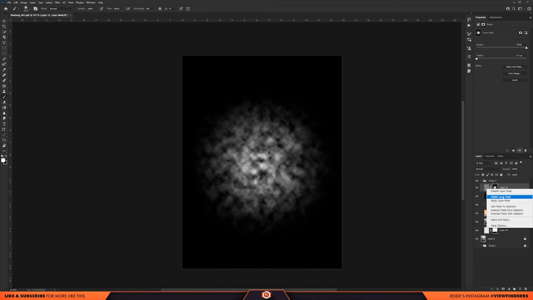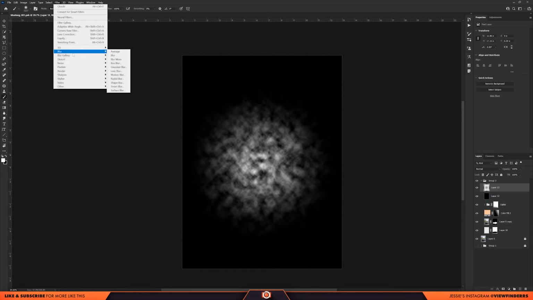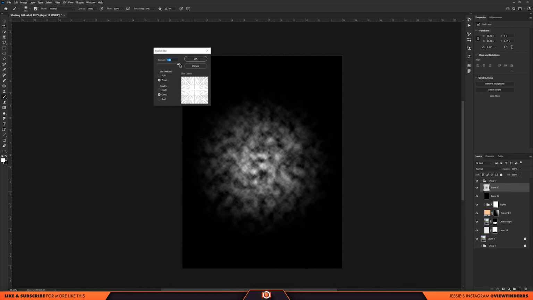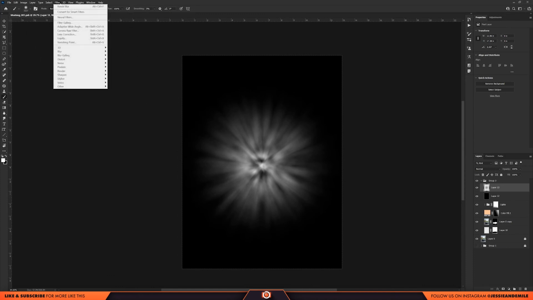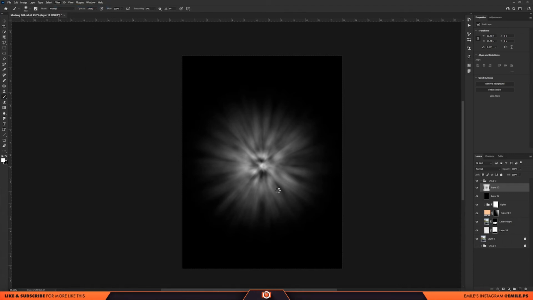And then I'm gonna apply that layer mask and go up to filter, blur, radial blur. Make sure it's 100 on zoom, good quality is fine, and make sure this is in the center. Press OK, and as you can see, it's already producing the effect that we want, but I'm gonna make it go even further. So you can redo the effect that you just did by pressing Alt Control F. I'm going to do that a couple of times.